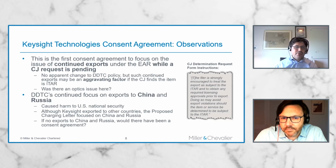I certainly saw this when I was on the government side, that the regulators can have a certain perspective on things that industry doesn't have, and vice versa. So there can be a lot of talking past one another and not realizing that certain things are an issue. Like for instance, with the CJ appeal, it's just a natural reaction if you ever lose something and you have the ability to replead your case, to go ahead and do that. But sometimes it's really important to think about it. And again, this is one of those situations where looking back at previous consent agreements and trying to see the language, see the temperature in the room with taking certain actions, could have been helpful.